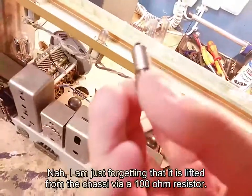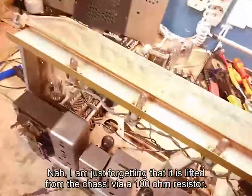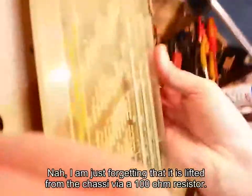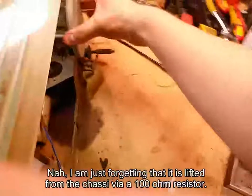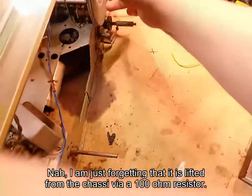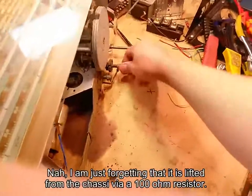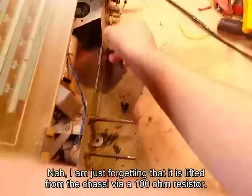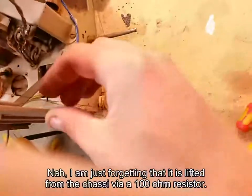Philips. These lamps alone are old. Absolutely beautiful. But yeah, we got it out. Let's see if we can flip the thing around without breaking everything. We've got a few issues. The tuning is extremely stiff on it. Very, very stiff. So that needs to be addressed. You can just hear how dry the bearings are and everything. And here is something which doesn't work anymore because this string has seemingly broken.